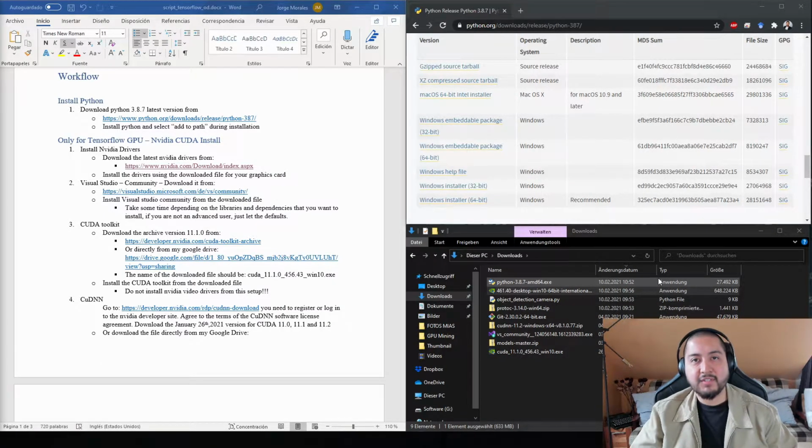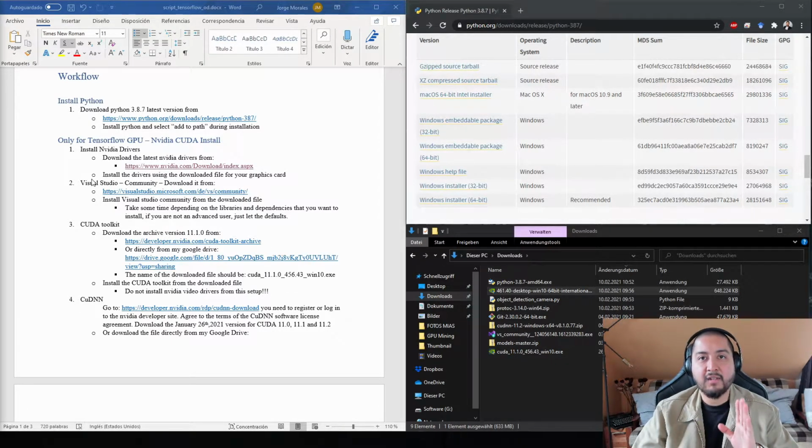So I just finished installing the drivers, and then at the end you just close the window of Nvidia, and that's done. So that's the second step, and now it's done. Install the graphics drivers. That's done.